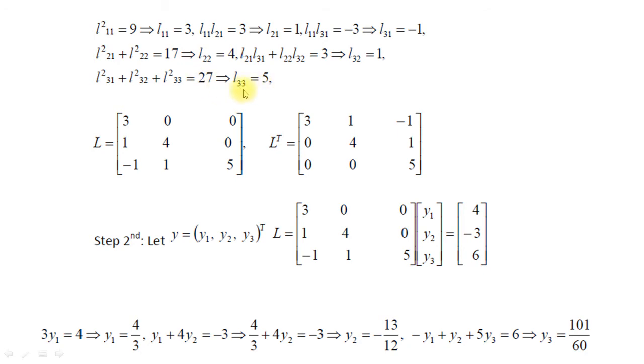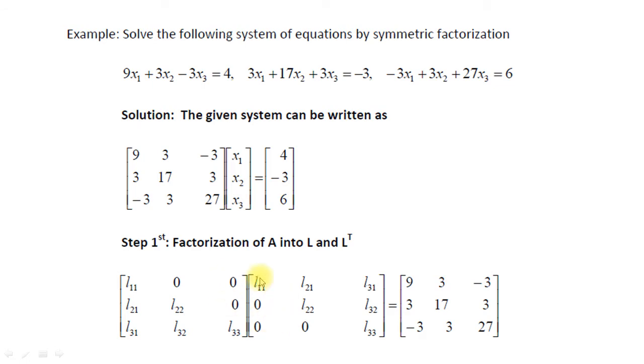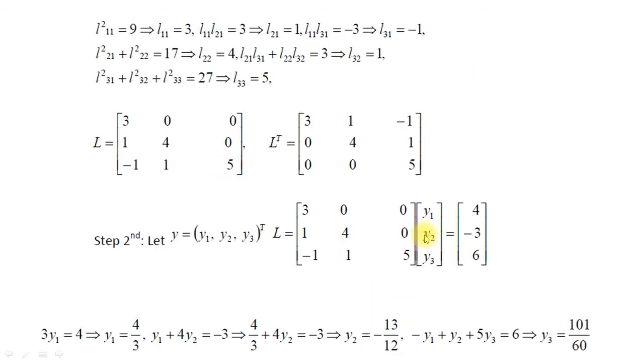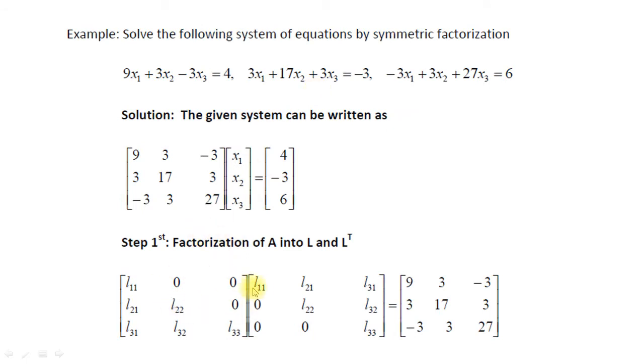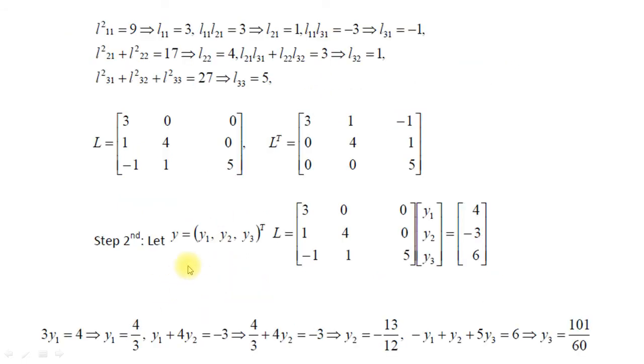So dear students, first of all, multiply these two matrices and you will obtain a single matrix, and then compare that single matrix of 3 by 3 order with the given 3 by 3 order matrix, and you can find the unknown entries in the lower triangular matrix, like you see over here. So we have now found the unknowns for the lower triangular matrix: L11, L22 and L33, and this is L21, and this is L31, L32, and this is L33.